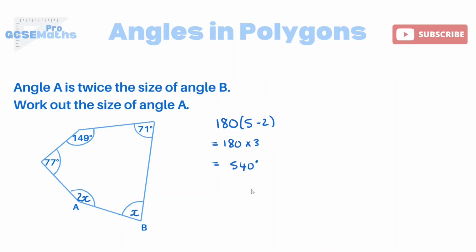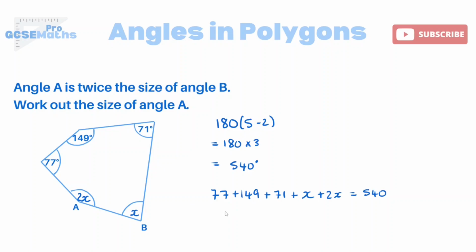So do you see how I could create an equation here? We've got 77 plus 149 plus 71 plus the other two angles, which is X and 2X. We know that that must add up to 540. And the reason why I've used the same letter, so I've not used X and Y, for example, to show the two different angles, is because I only have one equation. If you've only got information to give you one equation, you can only use one letter. If you had enough information for two different equations, you could use two, like simultaneous equations. But we don't here, so that's why I'm using X and then therefore 2X.